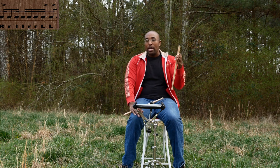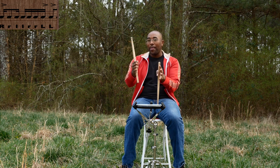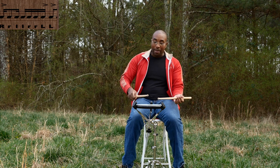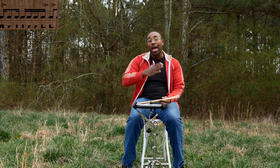Basically, what's happening, especially on beat 2, is that I'm diverting the roll, so I'm just pushing it 1/16th note back. A lot of people will refer to this as an inverted roll pattern. And all that means is instead of playing a roll like right, right, left, left, right, right, left, left, I'm just pushing the doubles back 1/16th note.